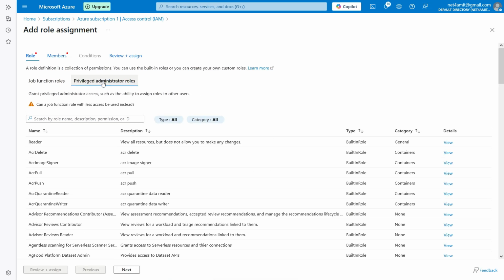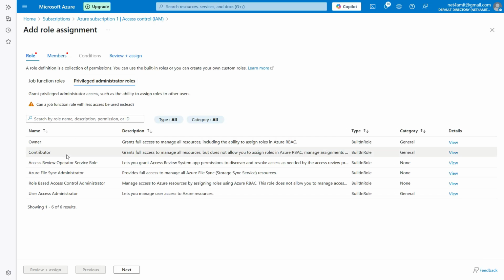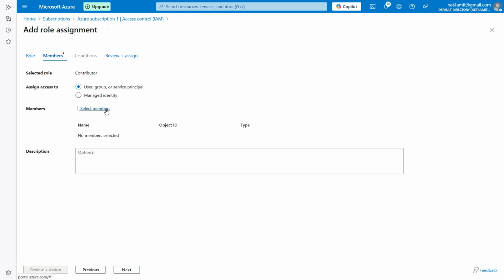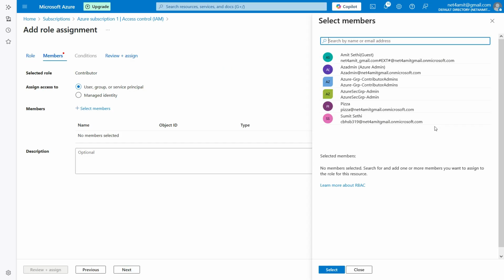Go to privilege administrator role, select contributor, say next, select members. Instead of associating the user, we will associate contributor role to the group, so that when we add a new user in future, we can directly associate that new user with the group, and thus the new user will automatically gain access to the subscription feature.